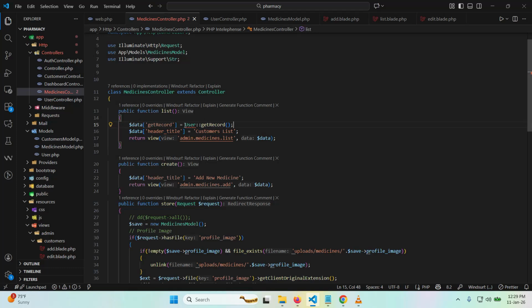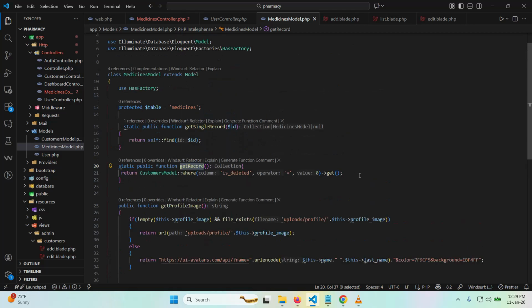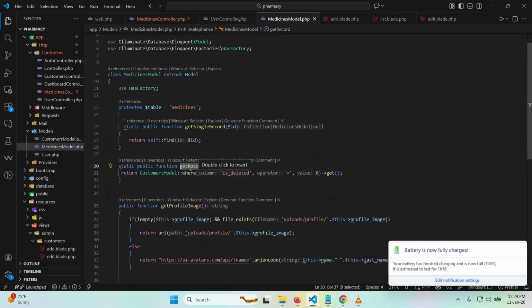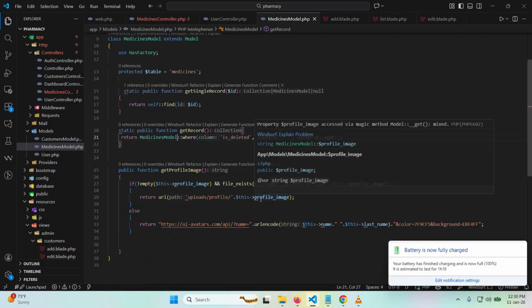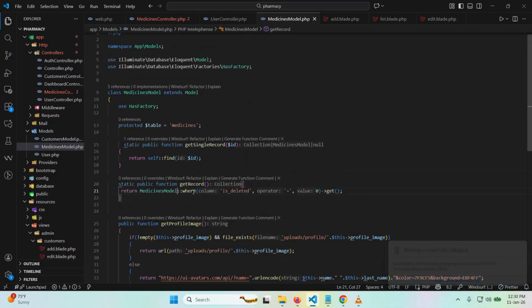So when we come to our model, we need this record. Let's see, where do we have it? Get record. We have this get record. It's deleted, we are not going to retrieve. So this one, we change the model to medicines model. We have the medicines model, and the get record function has been created.